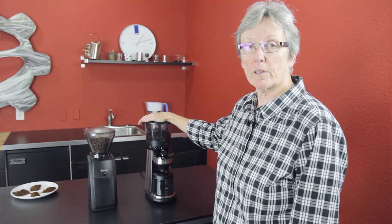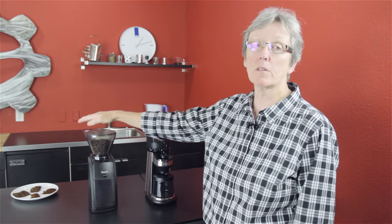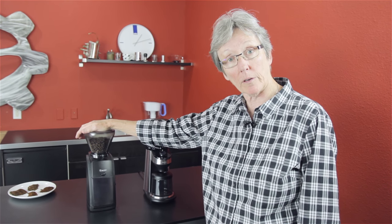Hey guys, we're here to do another comparison of two grinders. We have the OXO Barista Brain versus the Baratza Encore grinder.